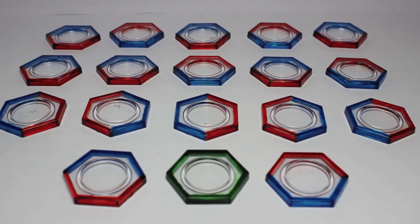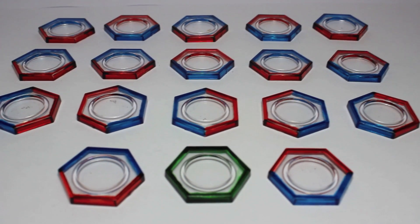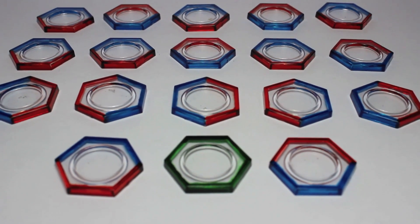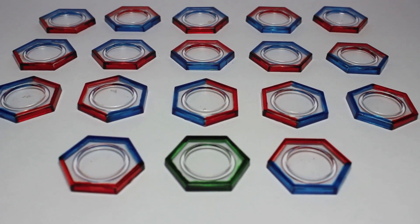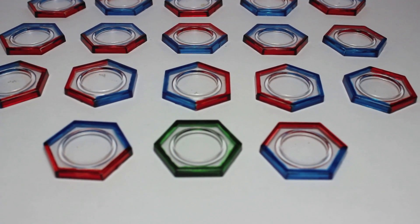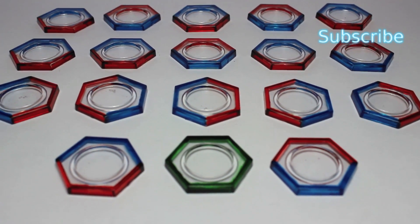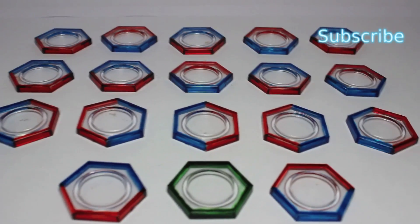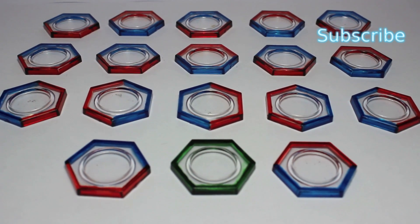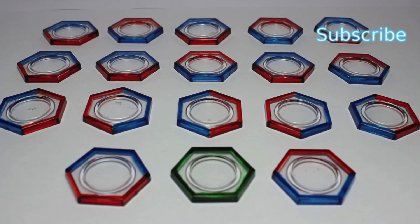Well folks, I told you it was a simple process. So that's the bases done. You'll see there's a differently printed base down there. The reason I've got one green edged base — again done with Tamiya clear — is for the ref bot, because the ref bots get 360 degree vision but no threat. So just to differentiate, it's his, her, or its base depending on whether it be an alien species, a robot, a hermaphrodite, or whatever. That's how we do our Dreadball bases: red is the threat hex, blue is the non-threat. Hopefully that's a help — take care all.